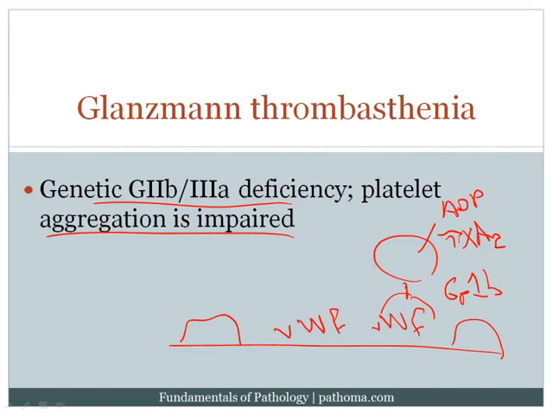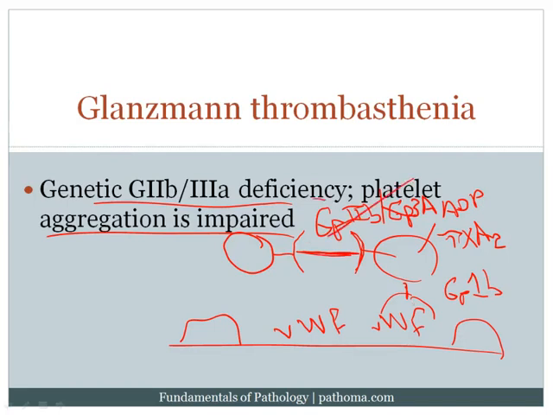Now remember that the role of ADP was what? Was to cause the platelet to flip out this particular receptor and to express a receptor called GP2B3A, right? And you know that that particular receptor, GP2B3A, is necessary for the aggregation of other platelets. And remember that the next platelet would come in, it would also express GP2B3A, and the linking molecule here is fibrinogen. So that then allows for platelet aggregation.